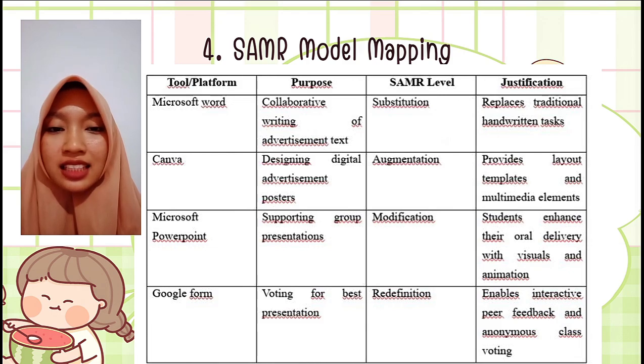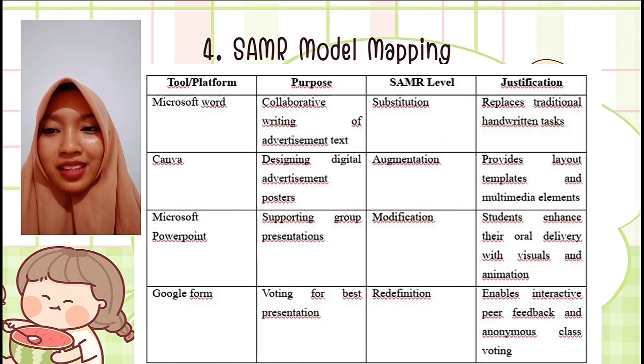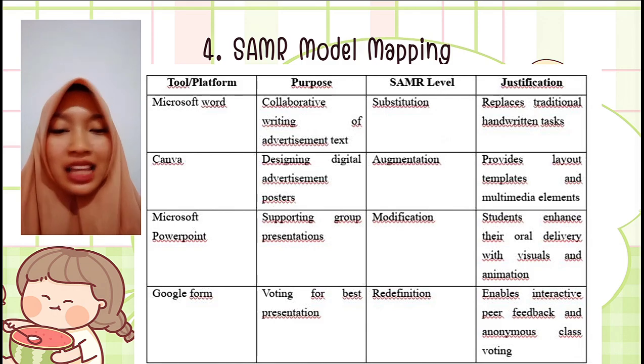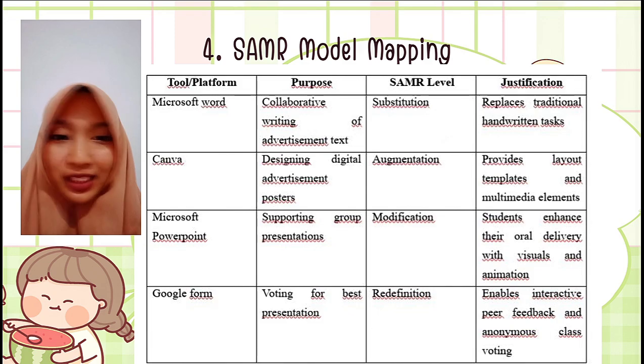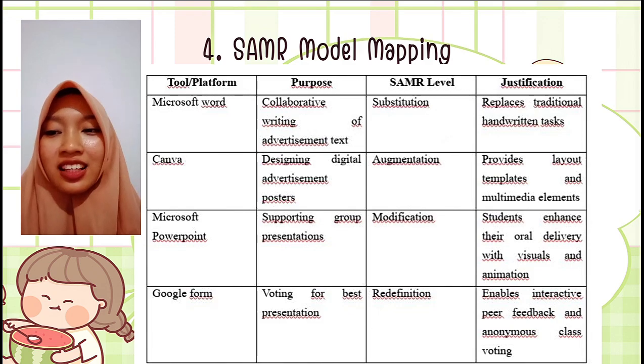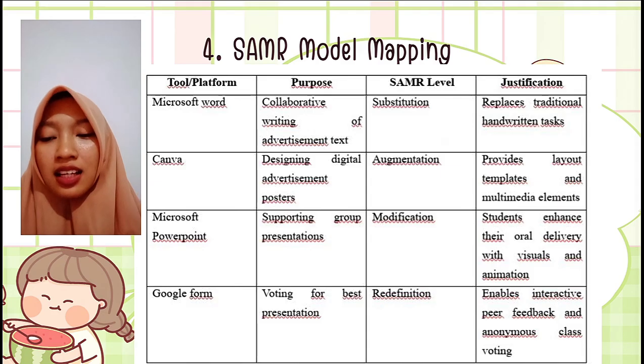As I said earlier, I want the students to vote for the best group. So here I want them to use Google Form for peer voting. This created an interactive and anonymous assessment activity that adds engagement and participation, which can't be done easily in the paper-based setting. So I chose Google Form for it.